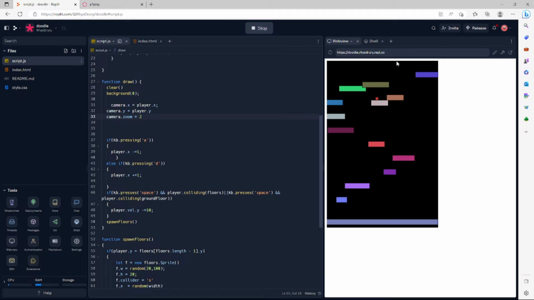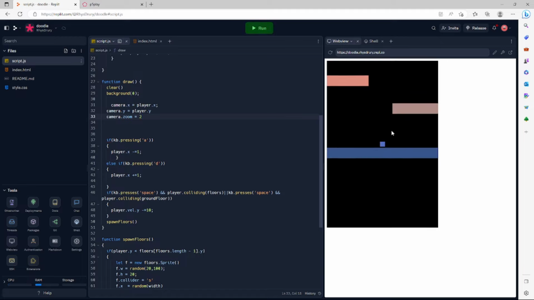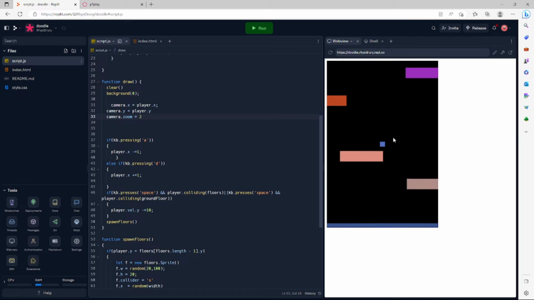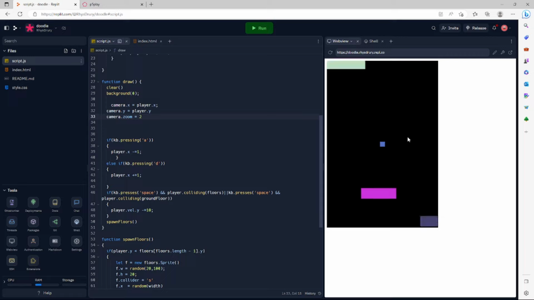So when I do this, it zooms in a lot more. I can then jump my way up like that, and then hopefully there you go, it's in the spawn there, and then it's probably to my left. There we go. So now I can carry on playing the game as normal. So I'd say that's 99% of the game done.